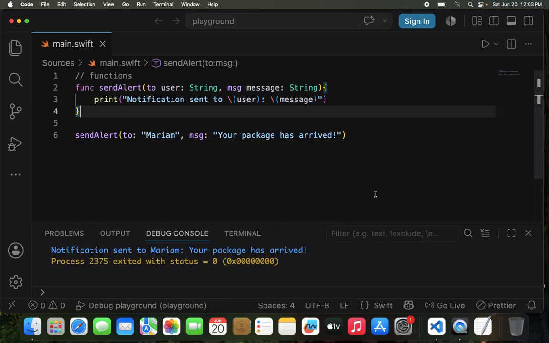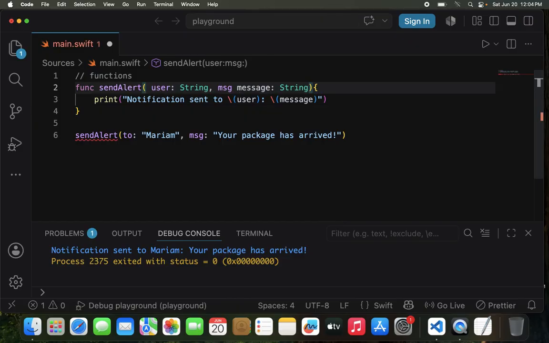Now, another thing we might want to do is say we want to omit the argument label entirely. We can do that as well. So how might we do that? Here I could do, for instance, instead of doing to user, I can do underscore. So when I do underscore, I don't even have to use the parameter name.